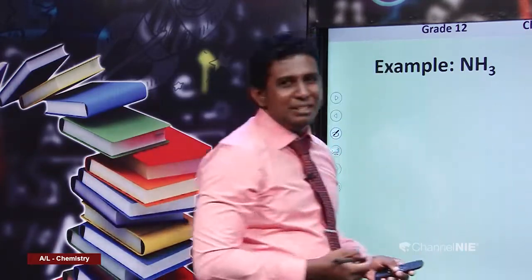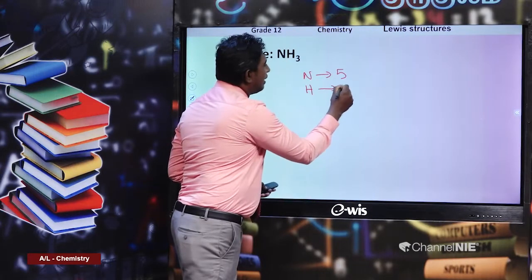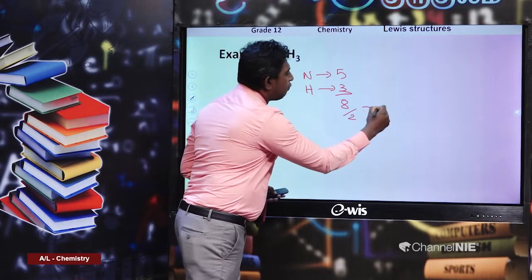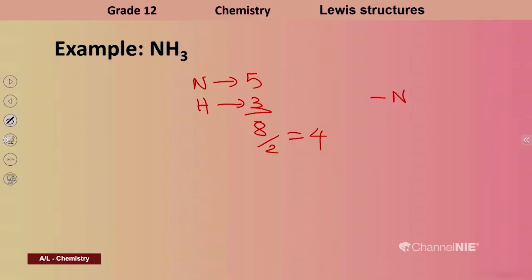So, students, we have nitrogen giving 5 electrons, hydrogen giving 3 electrons, it's 8, divided by 2 is 4, the number of pairs you have. So it's the skeleton you need to draw, having 3 bonds there with 3 hydrogens. So, students, 1, 2, 3 pairs are already taken. Another 1 pair remains. Then you place that pair on the most electronegative atom, which is nitrogen. Okay, you place your remaining pair there on nitrogen.